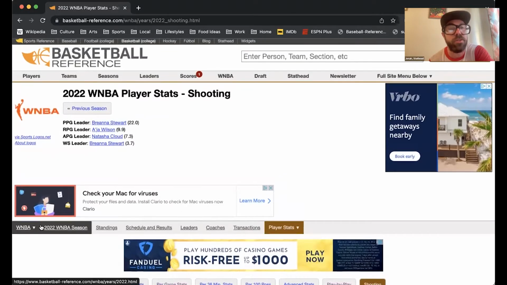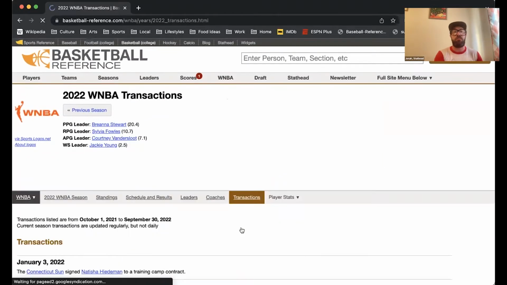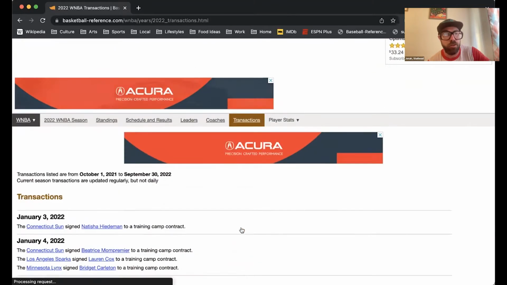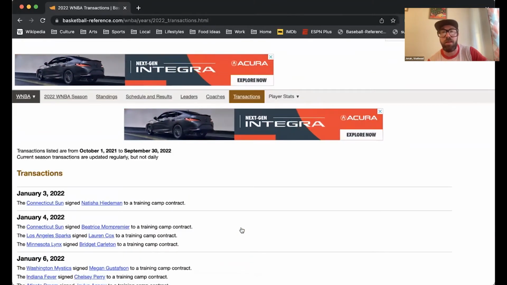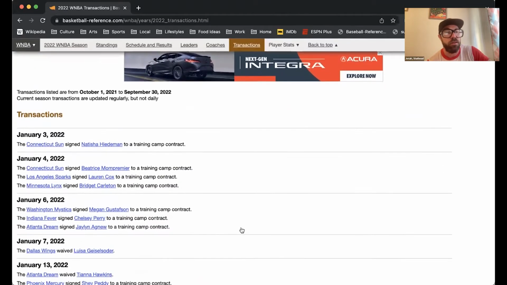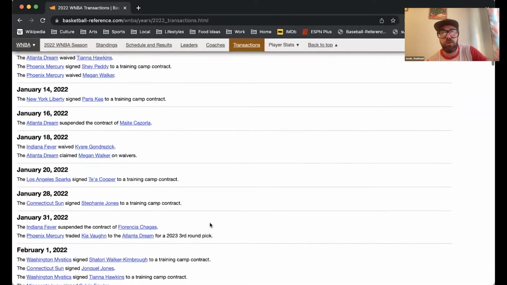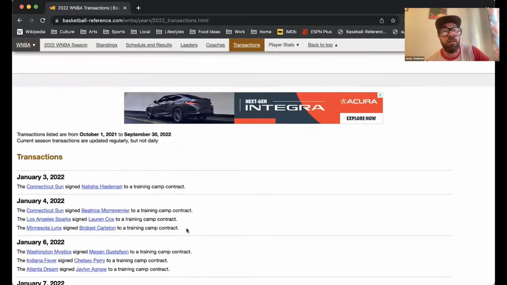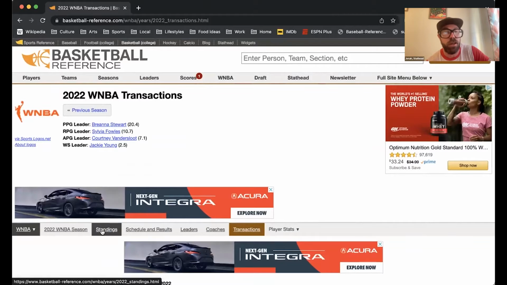And so those are a couple of the big things. I did want to mention that we recently built out our transactions database. So we have historic transactions for the WNBA, I think going all the way back to the beginning. If you ever just want to look over the lists of trades and free agent signings and player movement, you can see all of that on the transactions page.